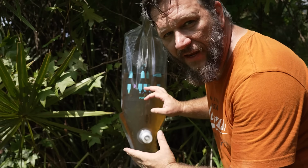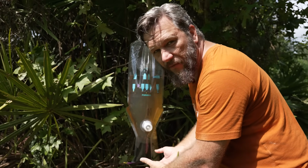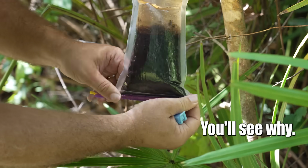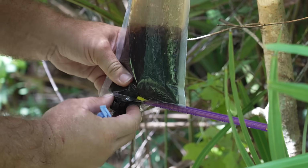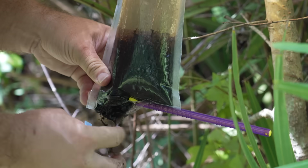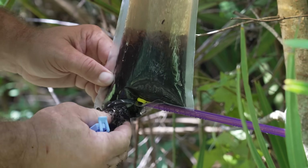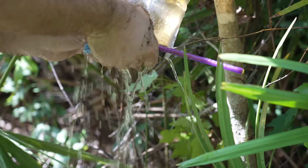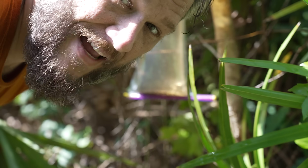That's amazing! The packet does all the purification, and the bag helps with moving all of the solids down to the bottom of the bag. I got so many. That's a lot of gook. Oh, geez. Stupid. That's exactly what I didn't want to happen.